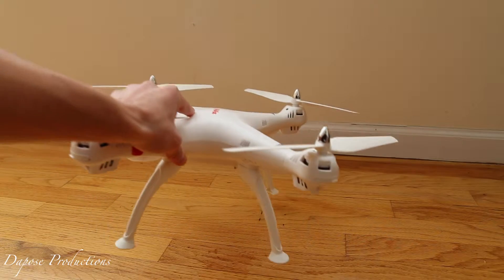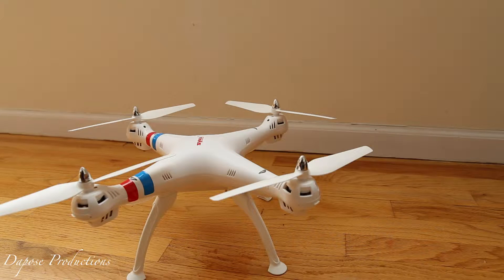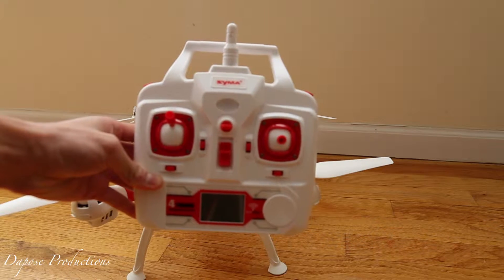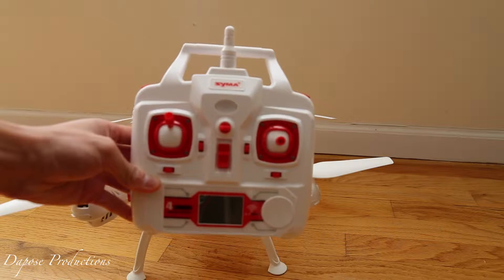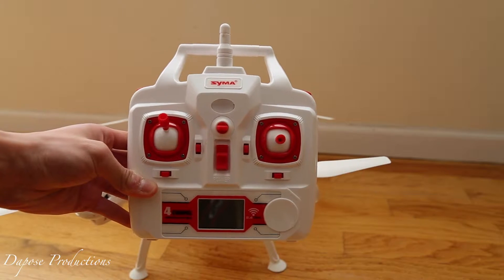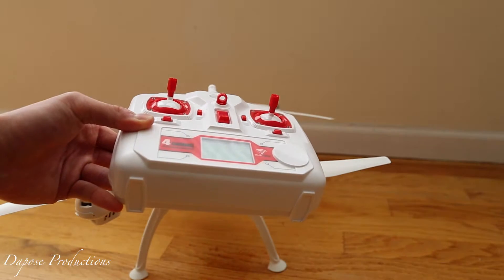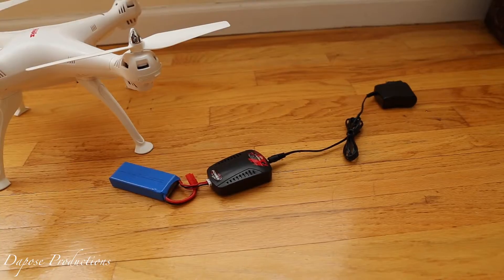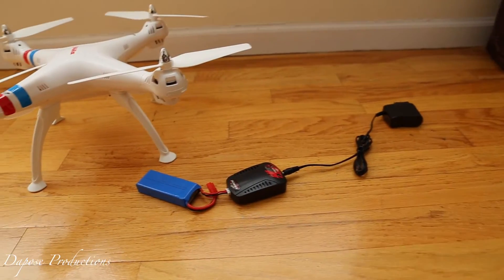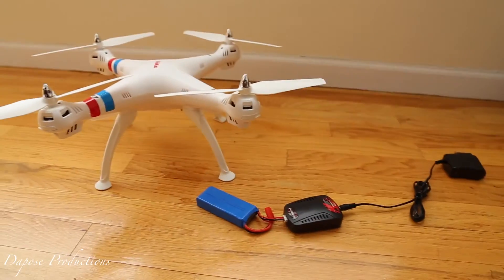Basically what happened is I was flying it in my yard and I wanted to capture the sunset, and next thing I knew I lost control of it. These cheaper drones — this is about $100 — are very light and cheap, the motor isn't that strong, and you don't have a GPS system. All of that combined only creates a mess. If you put it too high up in the air, especially with any wind, it'll just fly away. Thankfully nothing really went wrong except losing my drone — no damages to anybody or anything, so I got lucky.